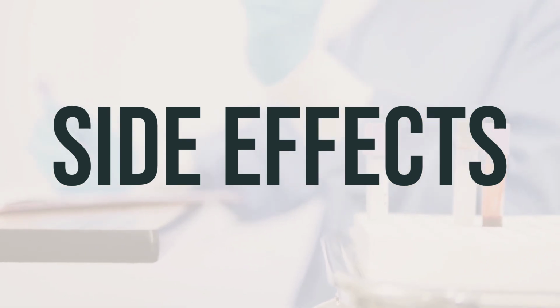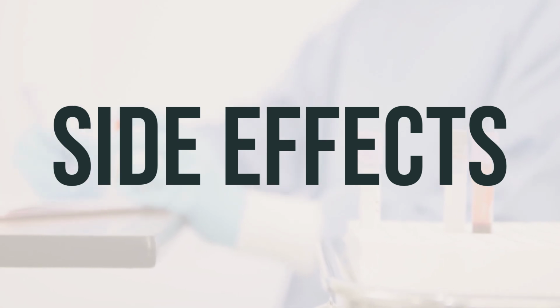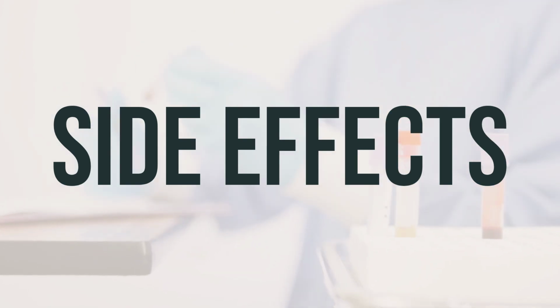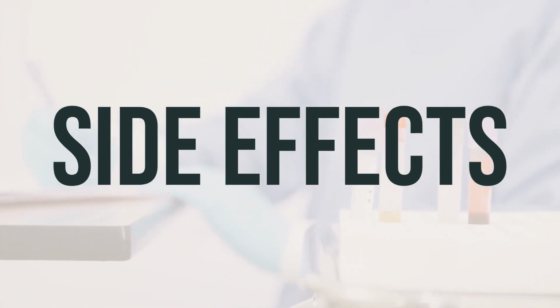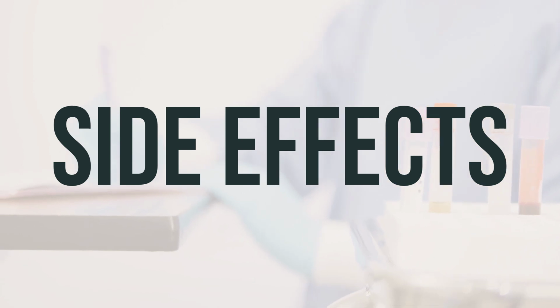Your doctor has prescribed this medication because they have judged that the benefit to you is greater than the risk of side effects. Many people using this medication do not experience serious side effects. However, contact your doctor immediately if you experience any serious side effects, such as mental/mood changes, shaking, weakness, or problems urinating. Seek medical help right away if you experience very serious side effects, such as chest pain or fast/irregular heartbeat.